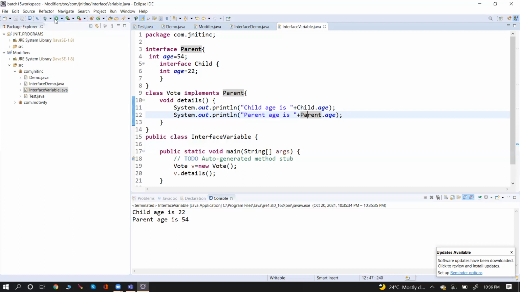Whatever the field, if it is static, we have to mention the class name, and directly we can print this value.